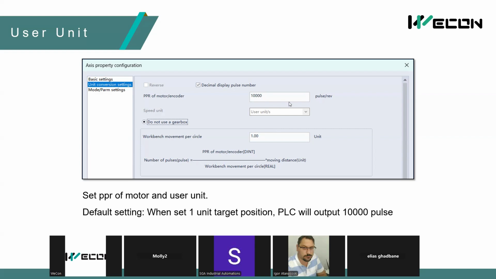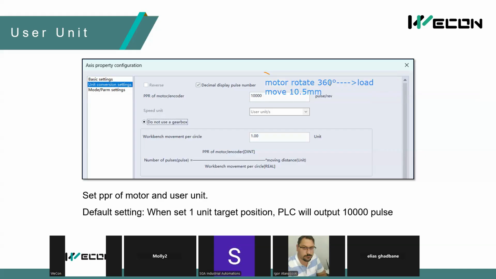For example, if our motor rotates one turn, the rod moves, for example, 10.5 mm.